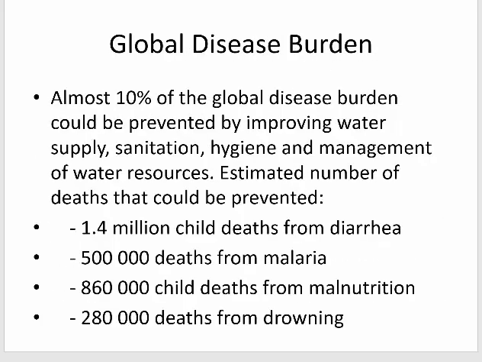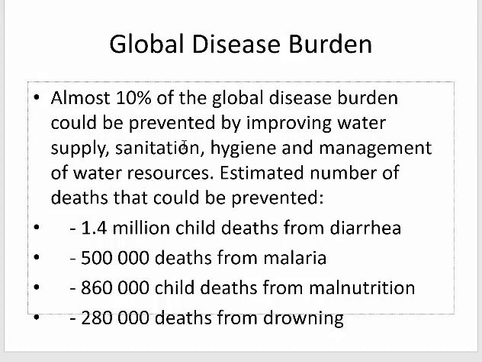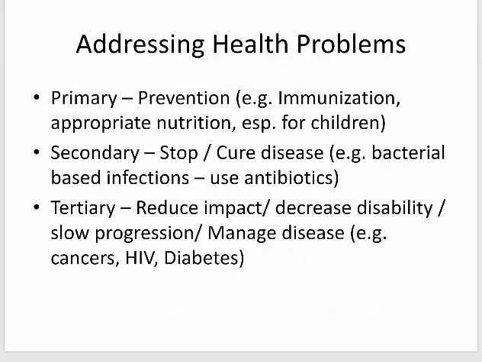and reduce basically the overall global disease burden that is associated with things that are easily preventable and/or treatable. And a lot of this comes from better sanitation, hygiene, and management of water resources, and better provision or distribution of food throughout the planet. And this is what we would call primary public health prevention, or primary health care.